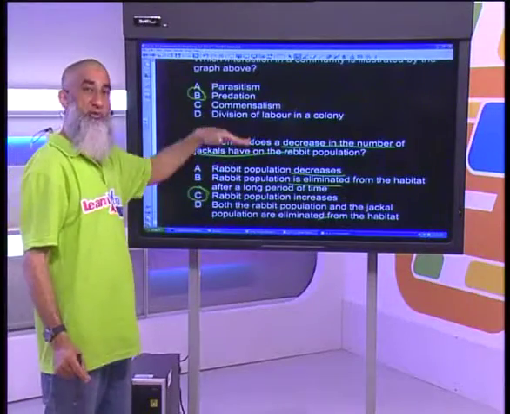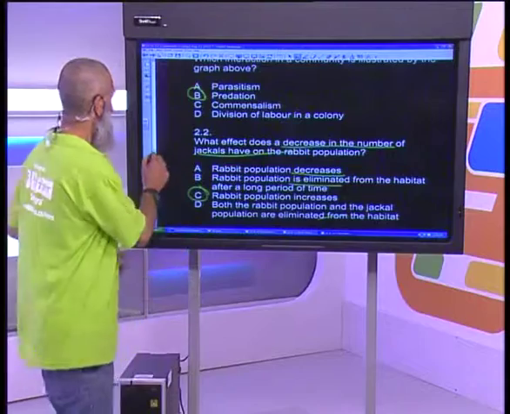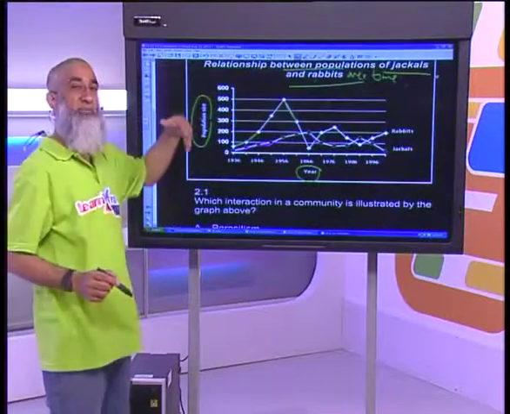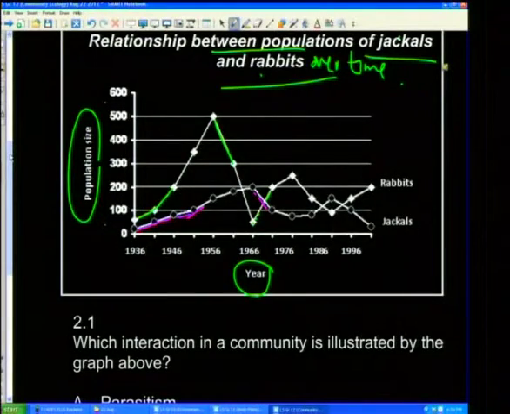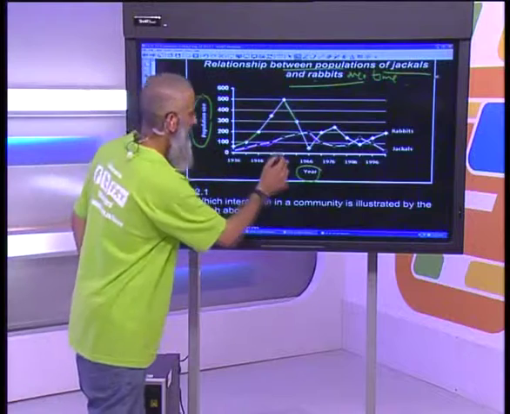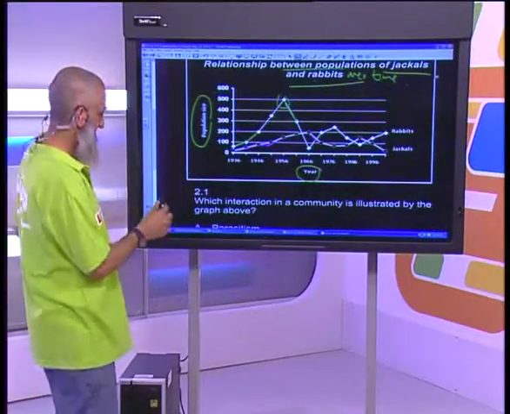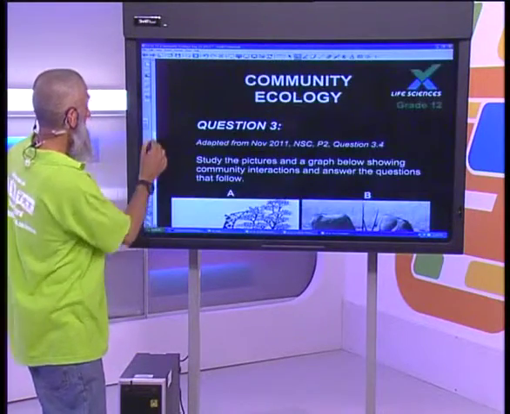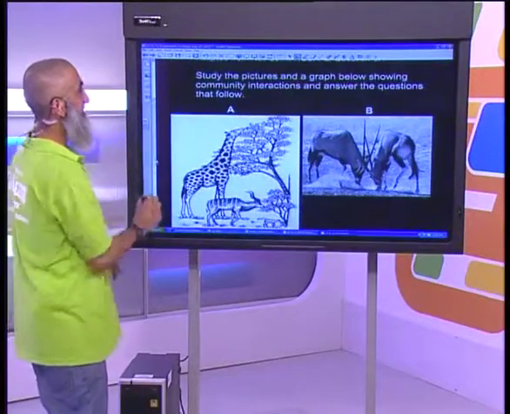Another way to see how we can eliminate and get to the right answer. This question could not only be a multiple choice, we can ask many other questions here. What would happen if this happens to that one, and so on. What is the population of the rabbits at this particular year? You go up there, you look at it, you go across, you read it off the graph, you give a figure. So those are the type of questions that we can get here. And I think we have one last question here that we can look at today.